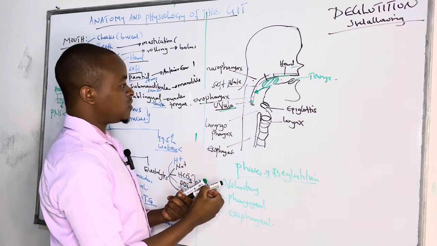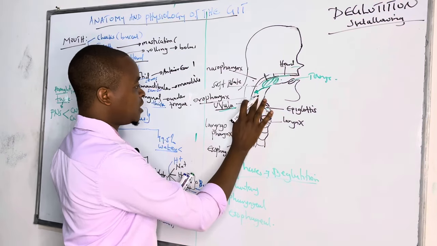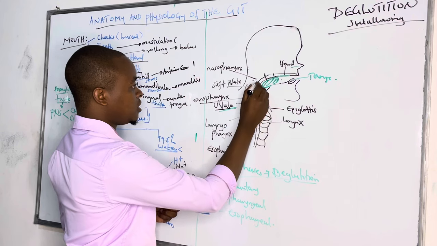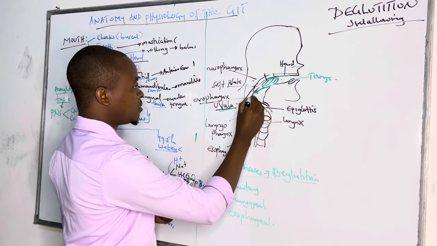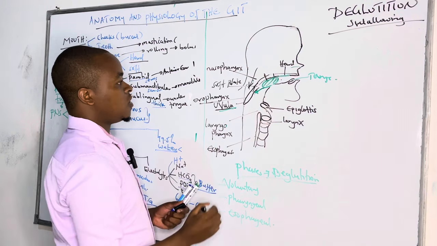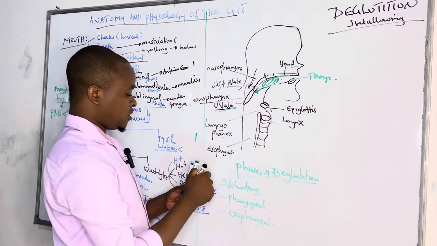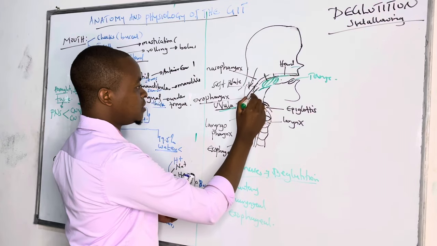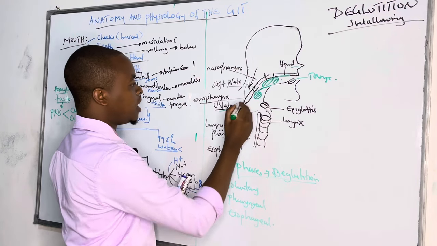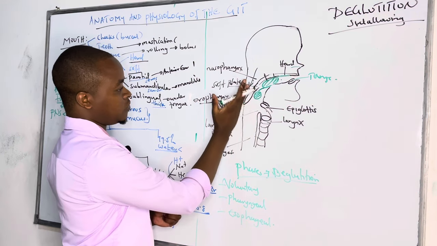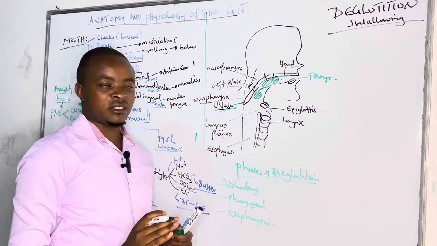So we shall see this uvula during the movement. It comes and it moves and closes. It closes the nasal cavity, as I told you that this is the nasal cavity. So it closes when this food bolus is moving forward. This is our food bolus. It presses past the soft palate, that is at the uvula, and it closes the nasal cavity.